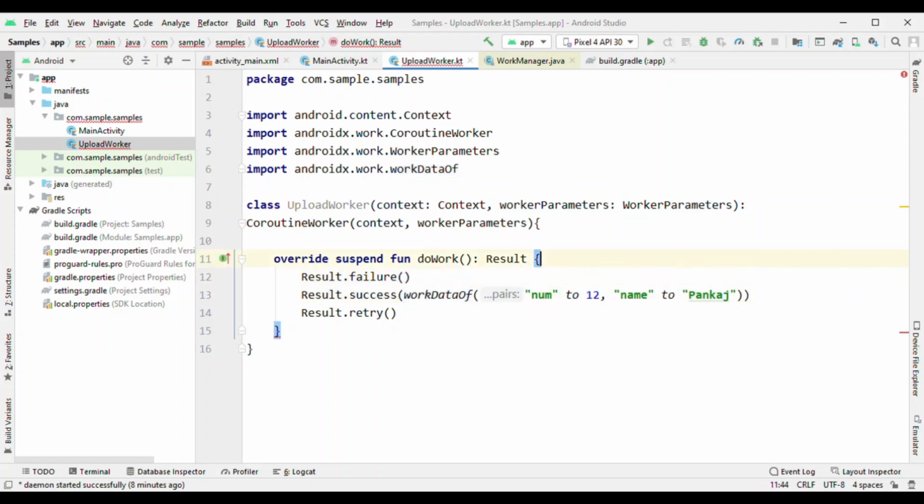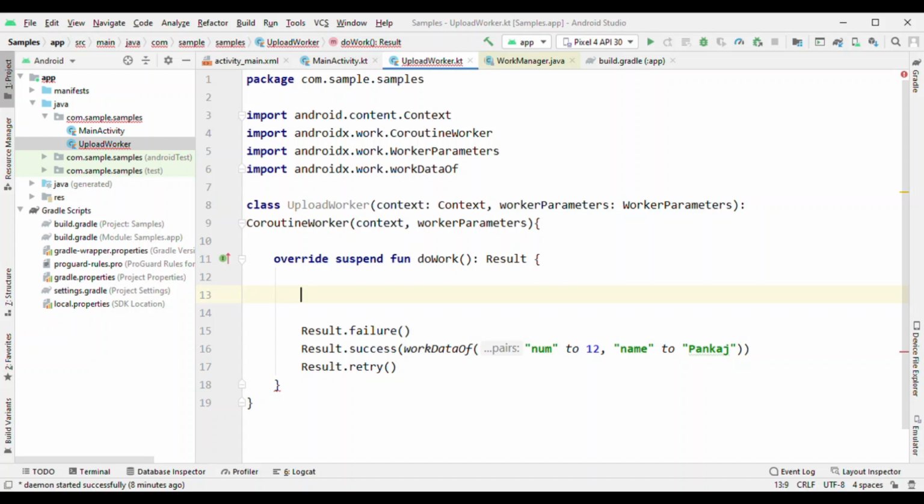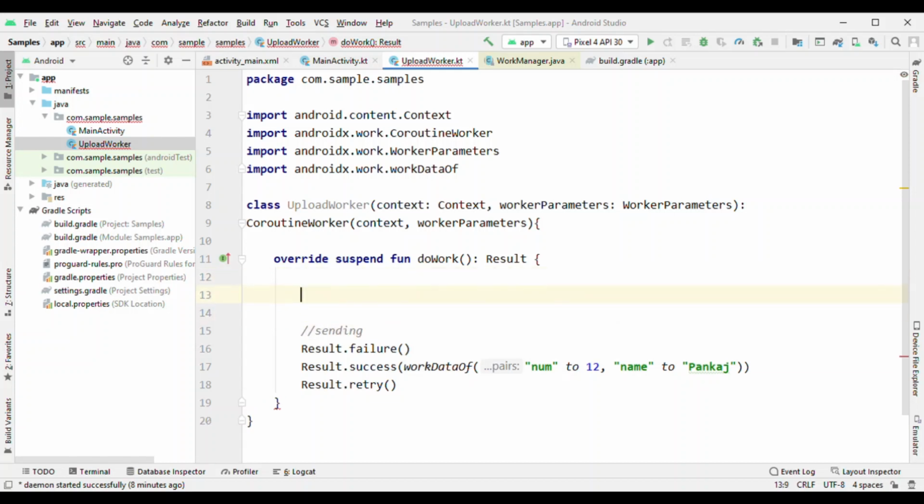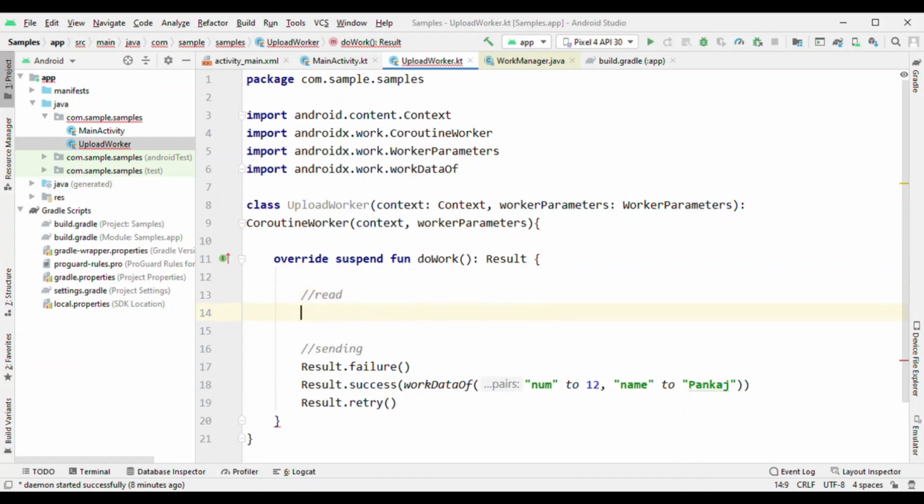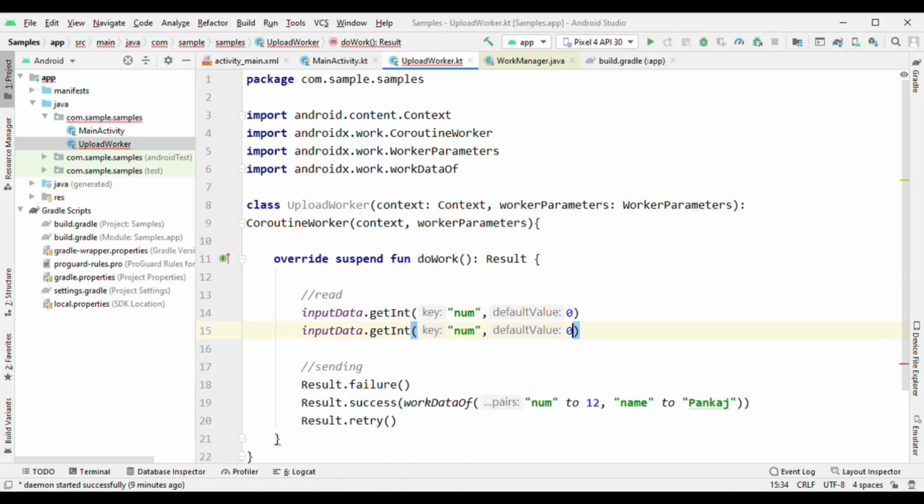In the same way, if you want to read the data, this is all about sending. If you want to read the data, then you can use inputData.getInt or getBoolean or any such method you can specify here.